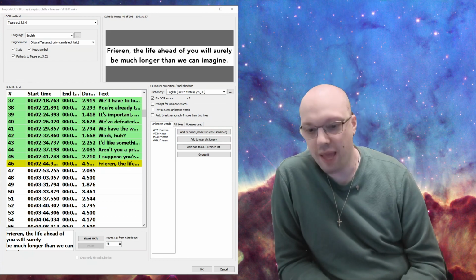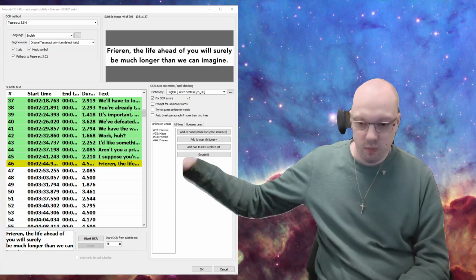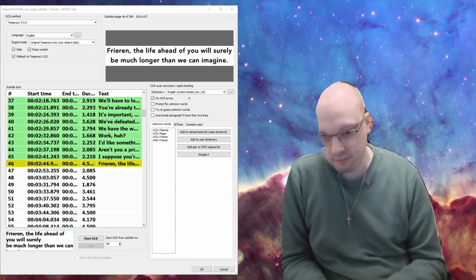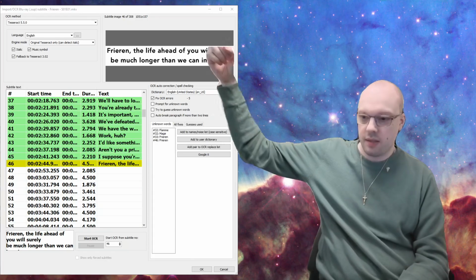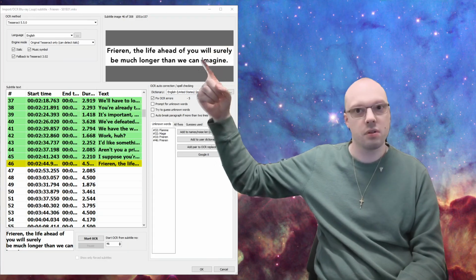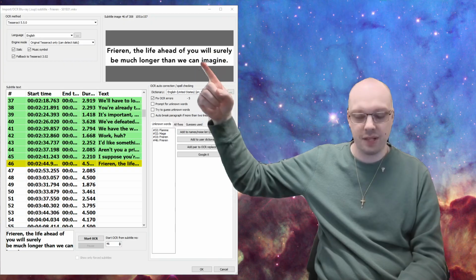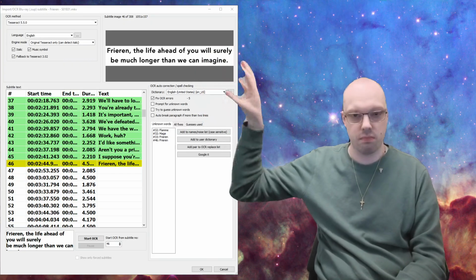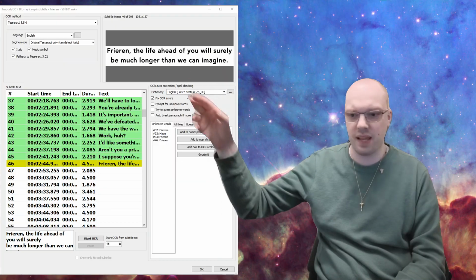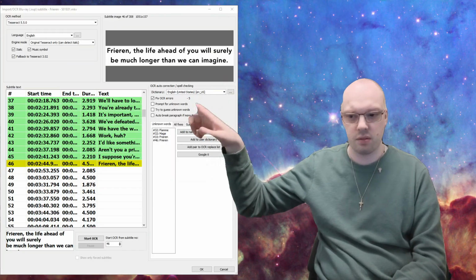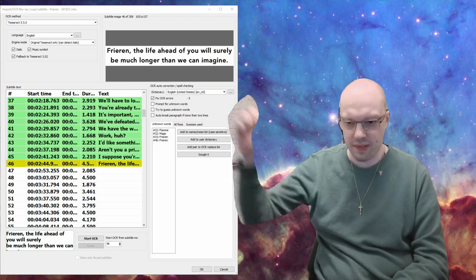All right, so then we have the section over there where part of it is green. Subtitle text. So that is when you hit Start OCR, you can see up here, this is the actual image subtitle. Right, that's what it actually is. It's just cropped down, so it's just the portion you need, because it just detects, oh yeah, this is all transparent. Put that in there, make the text black, make the transparency white. So now we can read that.